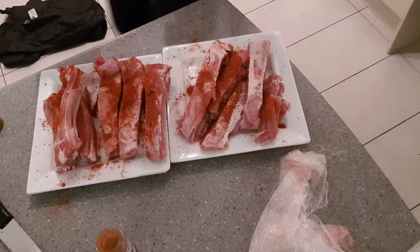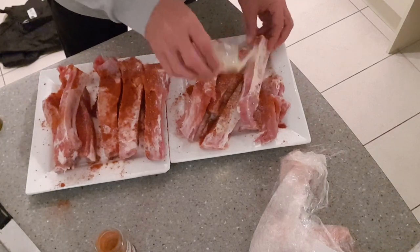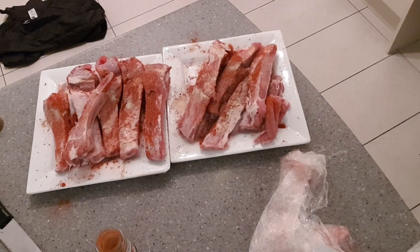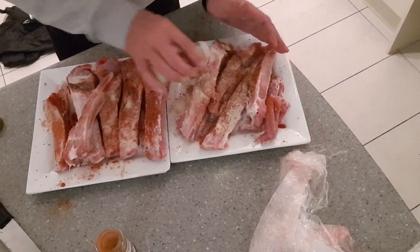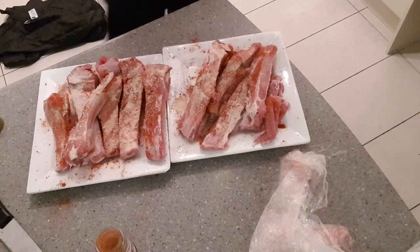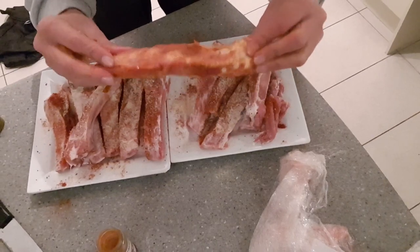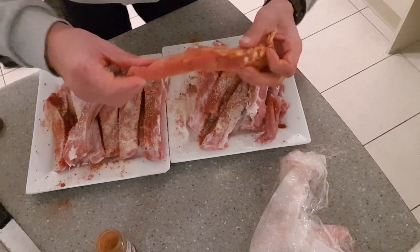Just found my garlic powder — I want some garlic on these as well. And onion powder too, so I'm going to chuck a little bit of onion powder on there. I'm just going to rub that in — make sure each rib gets rubbed in. You've washed your hands before you started, but yeah, make sure it's covered in all that rub. Each one should go an orangey colour because of the paprika.